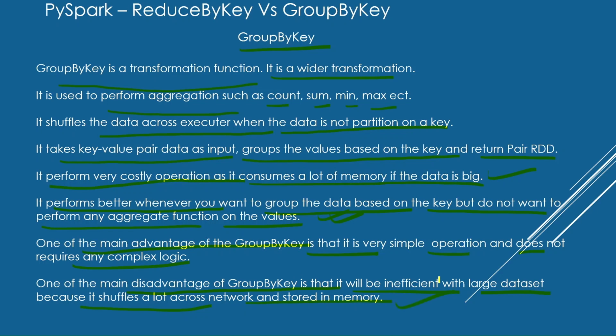As I told you, it is a wider transformation, and the shuffling starts from the first stage of the transformation. So what does it mean? It means the raw data starts shuffling, and if the size of the data is very huge, whenever we shuffle it, first it needs to be stored in the memory. The size will be big, memory will be occupied, and then the shuffling process becomes very slow. This is one of the main reasons why it is suggested that if you want to do any kind of aggregation function over a pair RDD, do not use group by key, use reduce by key.